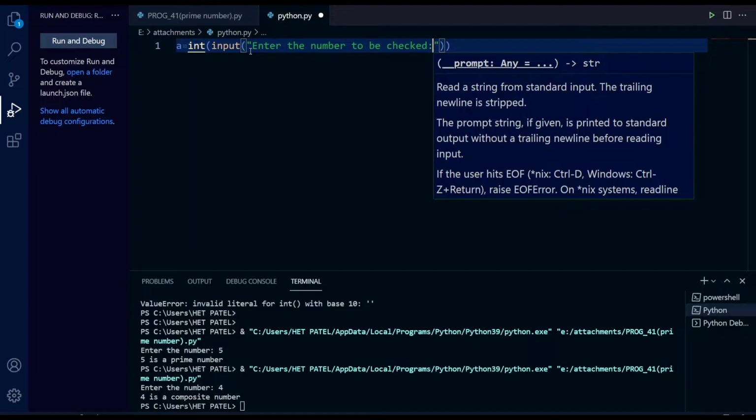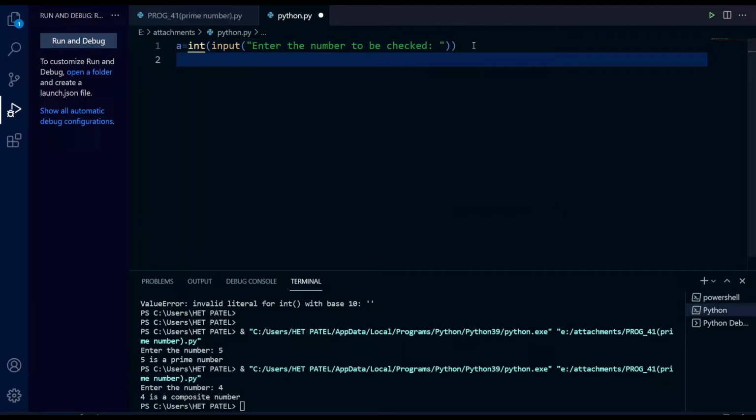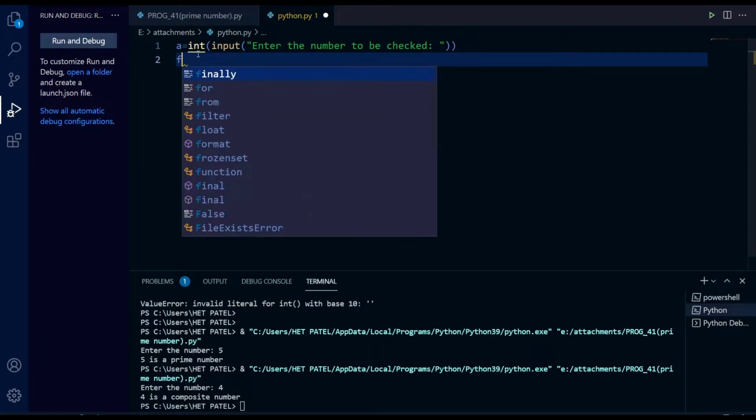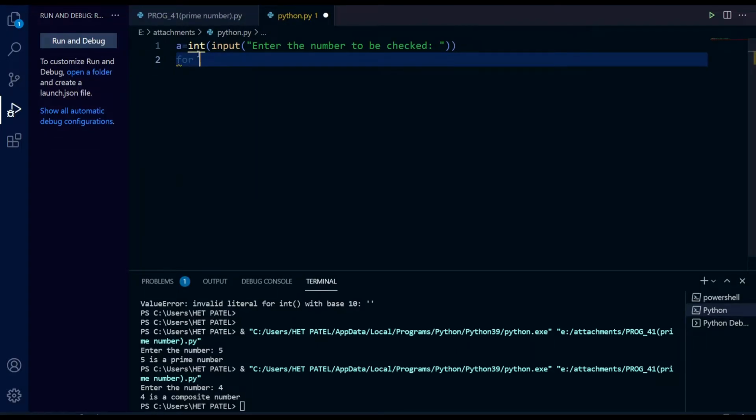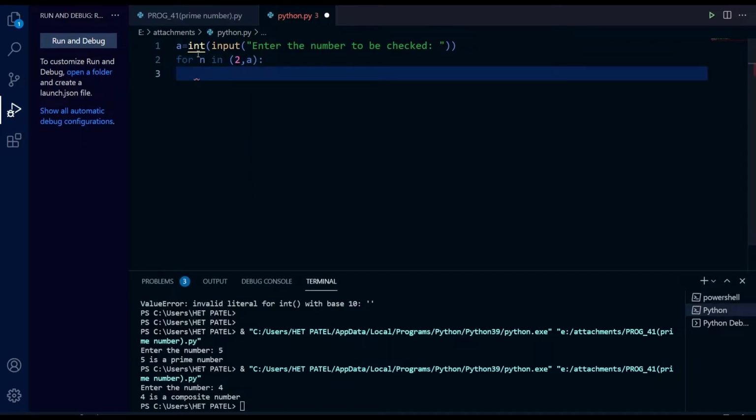We will give some space over there. Now after this we have to make a for loop. We have to start our loop from 2, not including 1. So we'll say for n in range 2 comma a, and we will close it.